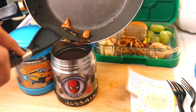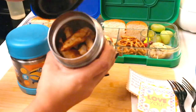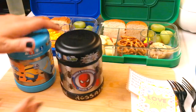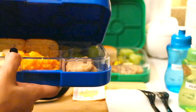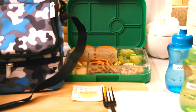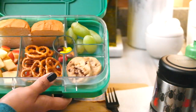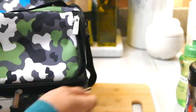The boys did fight over who wanted the green lunch box, but it's gonna go to Erad because he's the younger one — I know that's not playing fair. Once all of that is done I assemble everything into their Wildkin lunch boxes. Ishan has the blue lunch box and Erad has the green one. Ishan is a sweet boy — he decided to give it to his brother without a fuss. I love you baby, you are awesome.